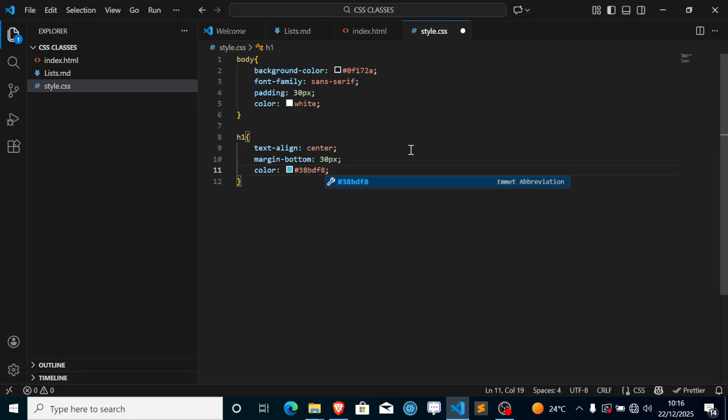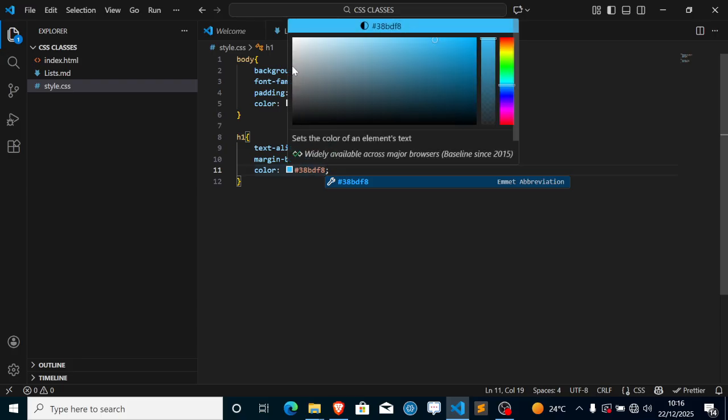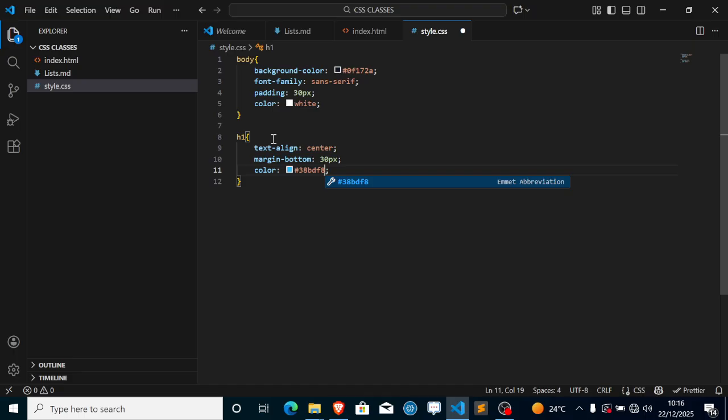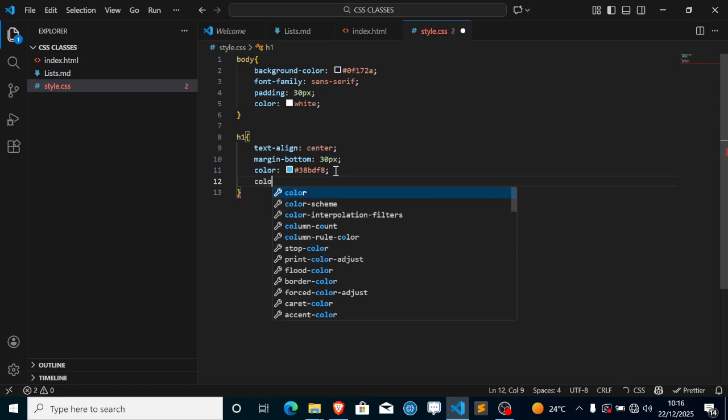And this comes to another aspect of design, which is the explanation of how to write different types of color. As you can see at the very beginning, I was writing the colors in normal words that we know: blue, red, green, pink, purple. But as you can see now, I'm writing letters and numbers combined. So these are different ways of writing the colors. We can write it with normal words, we can write it with HSL. Let me show you.